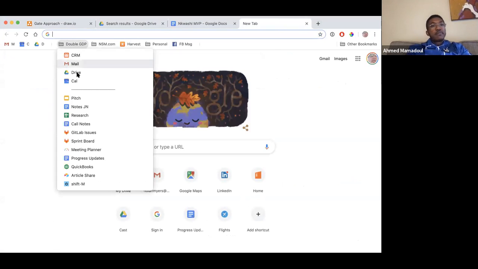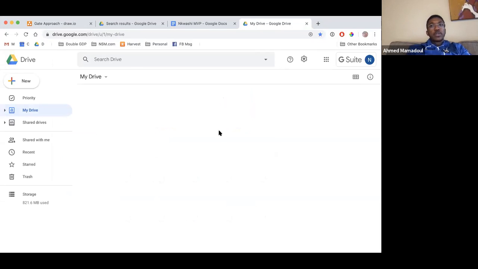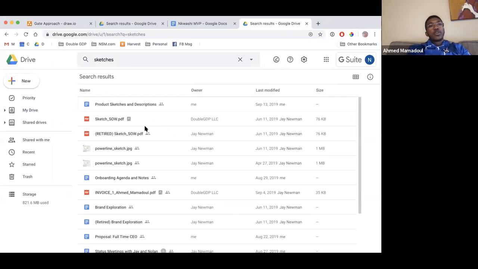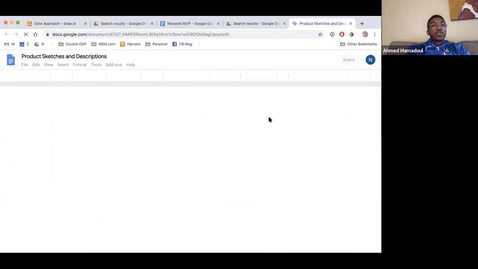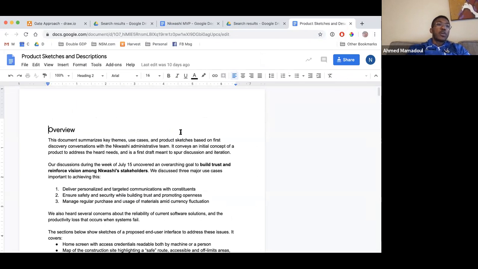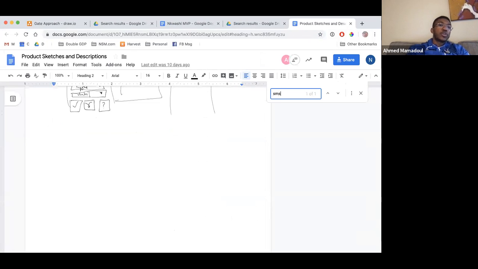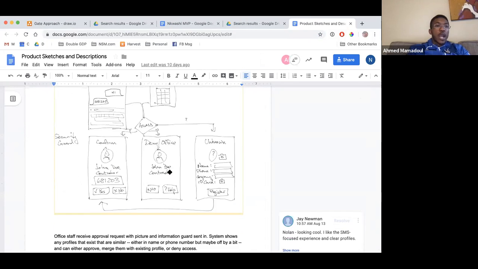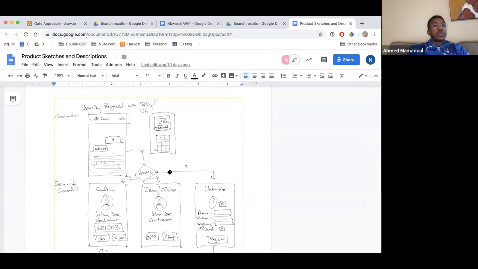I remember us having a discussion regarding those sketches, and we thought that in the end, one alternative could be that once you register and you're in the system, the guard maybe has the ability to just look you up based on your phone number and simply let you in or out without you even having to show something.